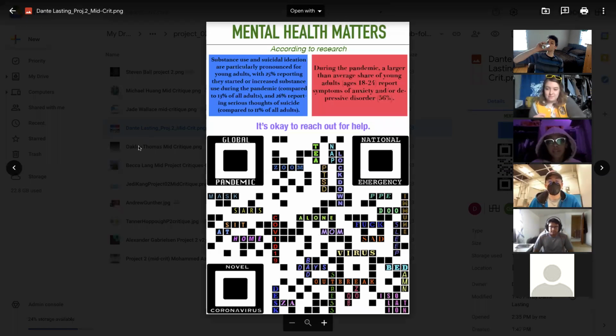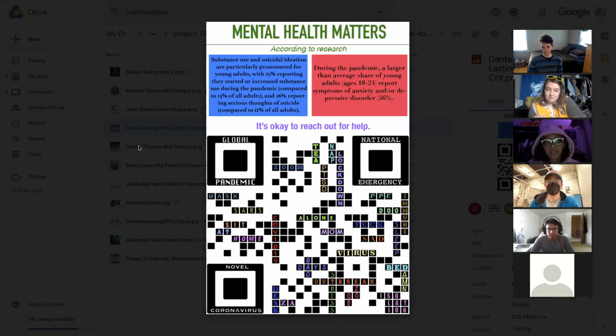So I wanted to represent how the pandemic has impacted people's mental health and what resources our local and state governments are using to help with this issue. I've implemented type by using words that have been common themes throughout the pandemic and put them inside the QR code. I want my project to look like a mock flyer used by either the local or state government. And the QR code does work, and it brings you to the New York State Office of Mental Health website.